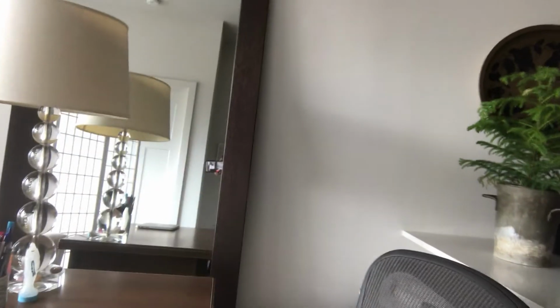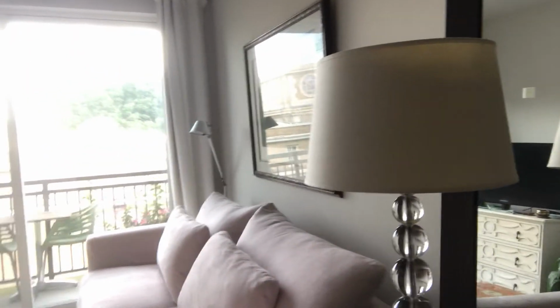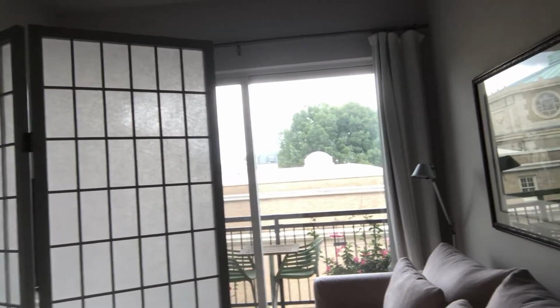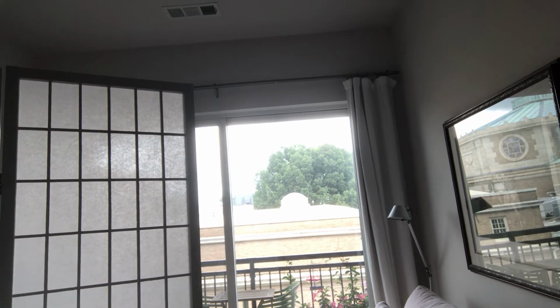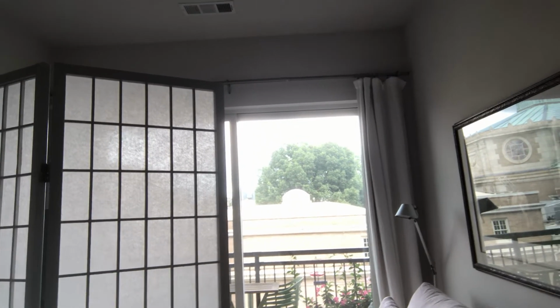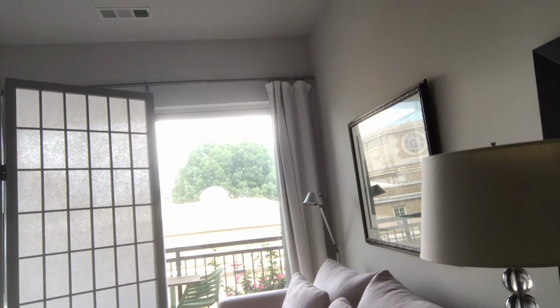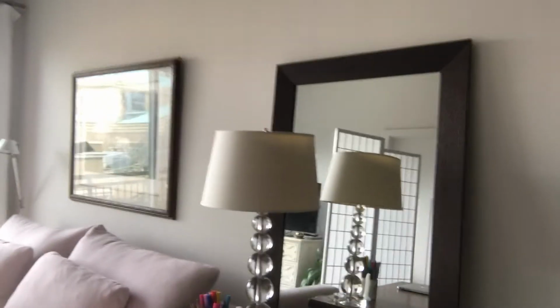The other thing that I get to do, and this is going to be hard for you to see, I realize, is that I do have a view of my balcony, where I put plants. And that's just the extent of what I've done. So I've turned things in a way that feels open and expansive and pleasant and conducive to all the functionalities that I require within my small space.